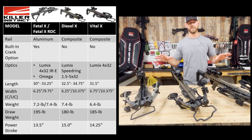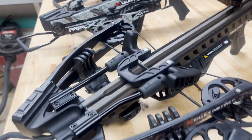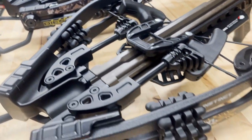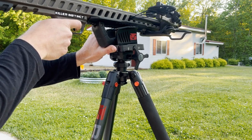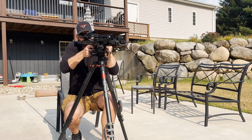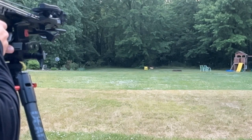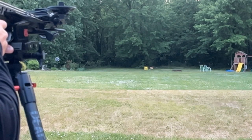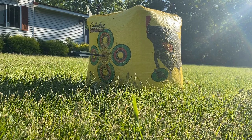So from a high level, that's really what separates these three crossbows from one another. As far as the FatalX, DieselX, and VitalX go, you really can't go wrong with any of them. It really just depends on what you're looking for as far as price point and features, because the nuts and bolts of them with the X-cam system are all fantastic. They've just got some differences that will appeal to different users, so whichever one has the features you're looking for, it comes down to personal preference.